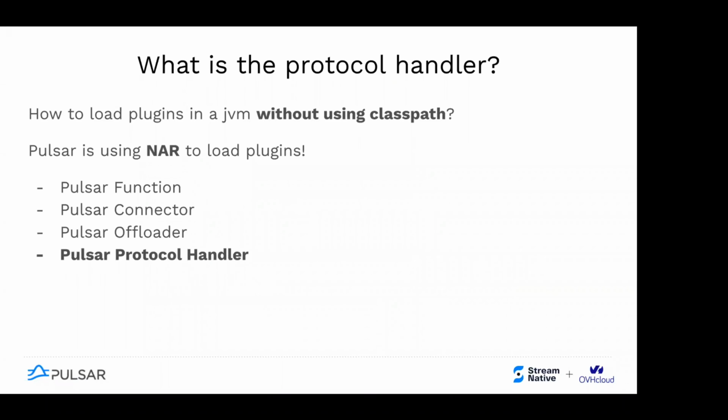The protocol handler itself is just a NAR package. So you can build your protocol handler, package it as a NAR package, and drop it into the protocols directory, and the Pulsar broker is able to recognize that it is a protocol handler and load it. It's very similar to how we load other plugins like Pulsar Functions, connectors, and offloaders.